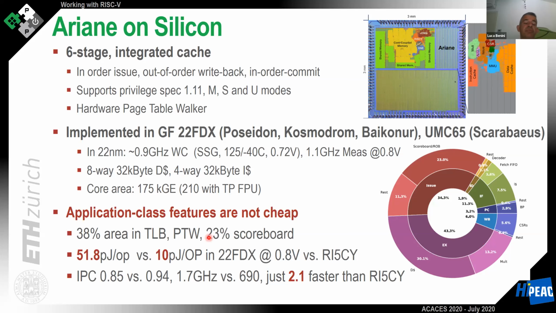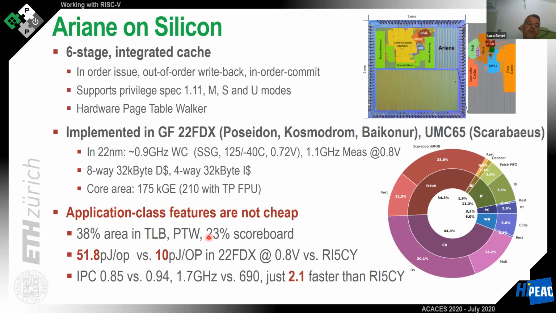This relatively simple features take half of the area. And the reason is that this is memory. Memory is large and slow. And to make it faster, you have to use very large memory, not so dense memories, or even flip-flops or latches to implement your memories. And so you see that a lot of area, and by consequence, a lot of power, leakage power as well as dynamic power, goes into these data structures and control logic needed to support your application execution.